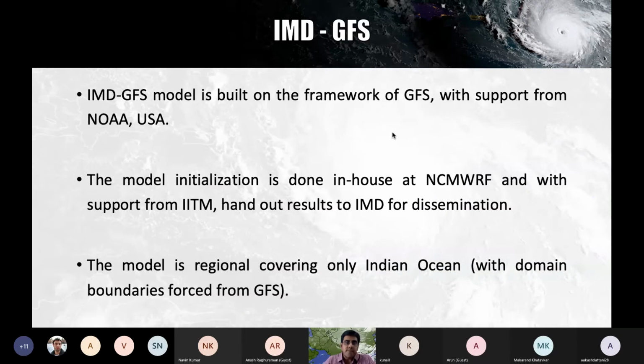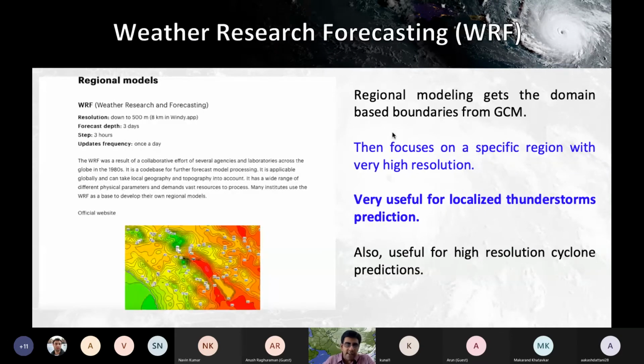So all said and done, I think I have kind of given you an idea where the problem lies. The problem lies in the fact that you have a limited resolution issue, 27 kilometers, and let us say, within the 27 kilometers, you have buildings, you have mountains, you have small hills, you have small water bodies, and everything is being missed out by these GCMs, which are the global climate models. So the resolution issue is one of the things.